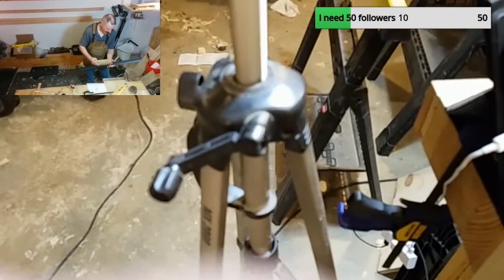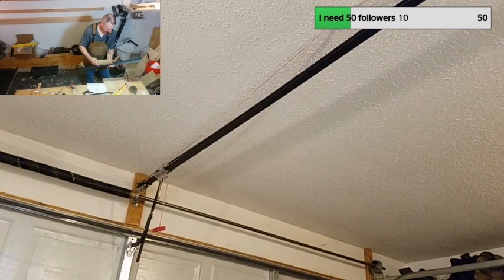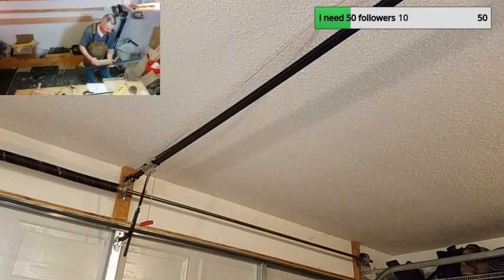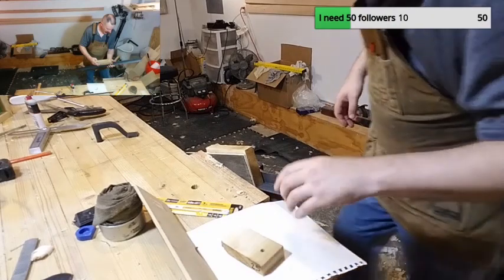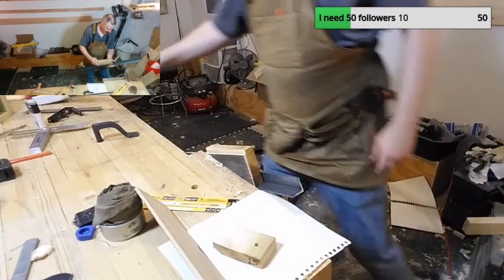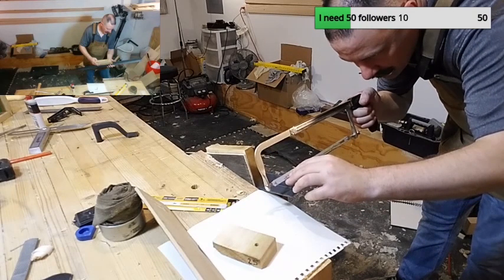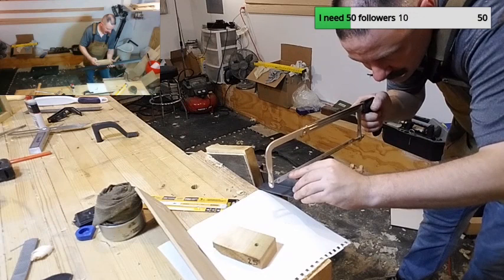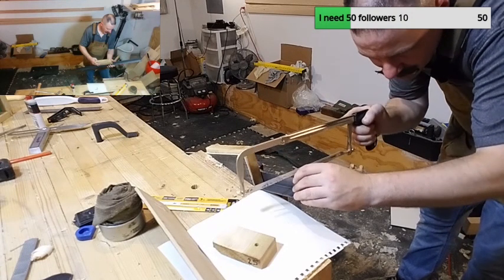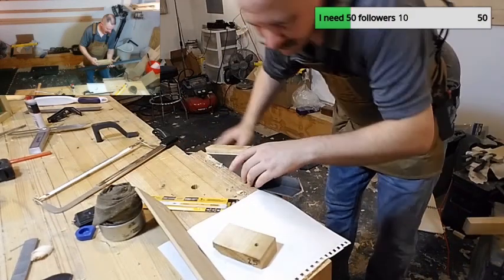Okay, I did not ask you to switch that angle, sorry. There we go. What? No. Come on. Switch camera, there we go. All right. We had a workable angle now. That's not vertical.